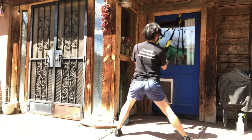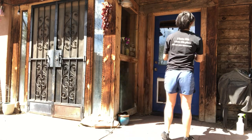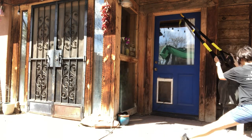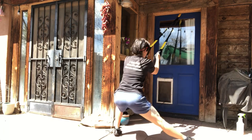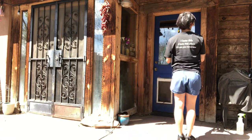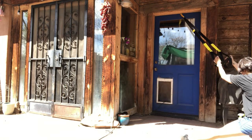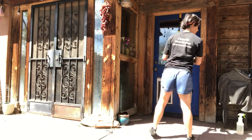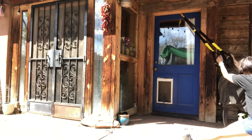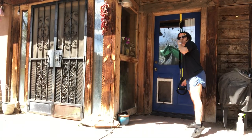Get nice and deep. Chase that plank. Ear, shoulders, hips, stacked one right on top of the other. Almost there. 2 and 1. Nice. Okay.